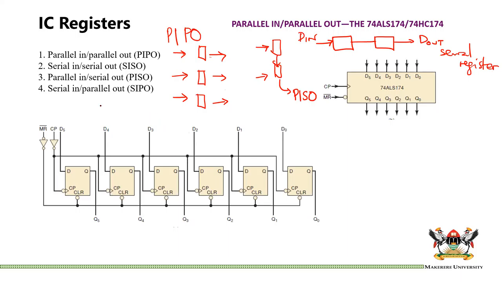Let us look at an example. This is a parallel in, parallel out register, the 74LS174. LS is TTL, and HC is CMOS type. Because it is parallel in, we have an input going into each flip-flop: D5 goes into that flip-flop, D4 into that, all the way to D0 going into the D input of that flip-flop. On the output side, it is still parallel, and each output goes outside on its own. There is no interconnection between these. The only interconnection is on the clear and maybe preset, but with registers we usually don't preset, because you're getting information from wherever and storing it. There's no need to set it because we are not going to count.